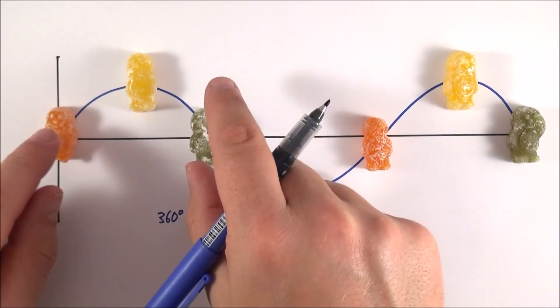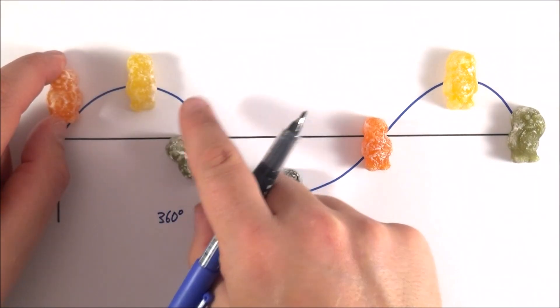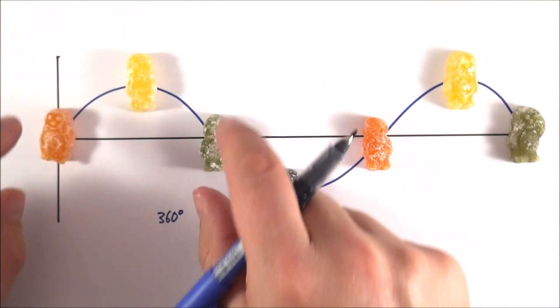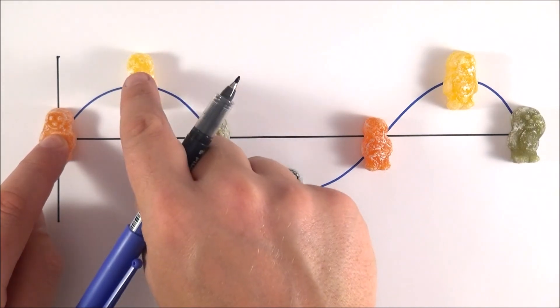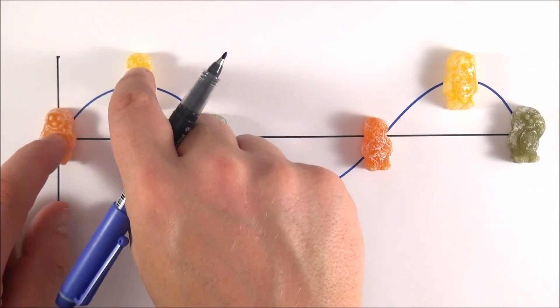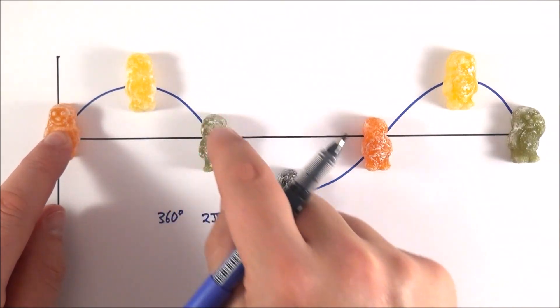As this one here is moving up, this one here would be moving down. In actual fact, the phase difference for something half a wavelength apart is equal to 180 degrees. Or if you've got something like this, it's going to be 90 degrees, and that's the phase difference between parts or consecutive parts on the same wave.